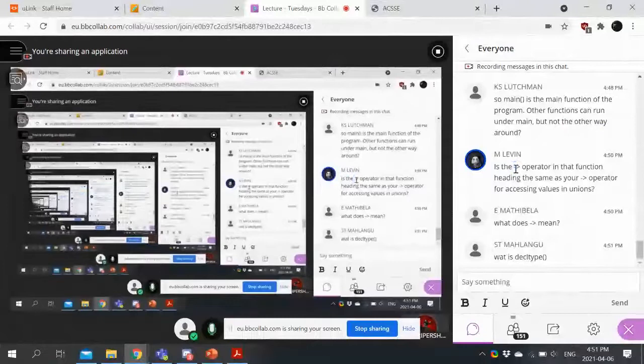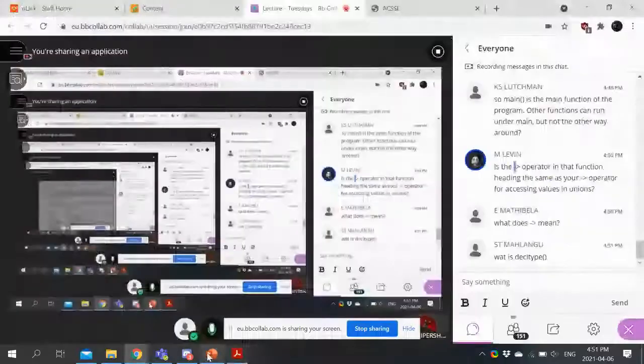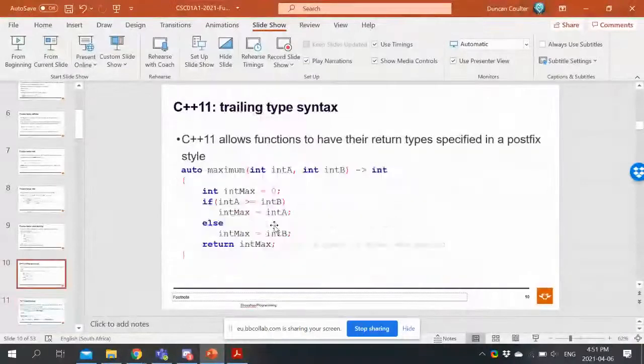Okay, so that weird arrow operator is just the new syntax for trailing type functions, just so that the compiler knows that this function is in the new style, so it knows to look for the type afterwards. This operator doesn't really have any meaning in this context. You'll see it being used when we do structures and pointers later on, but that's a different context.